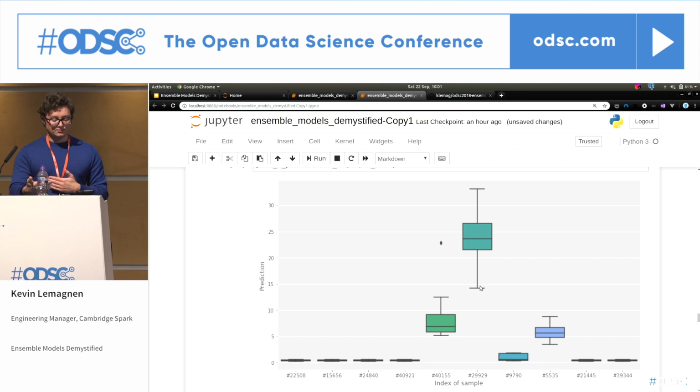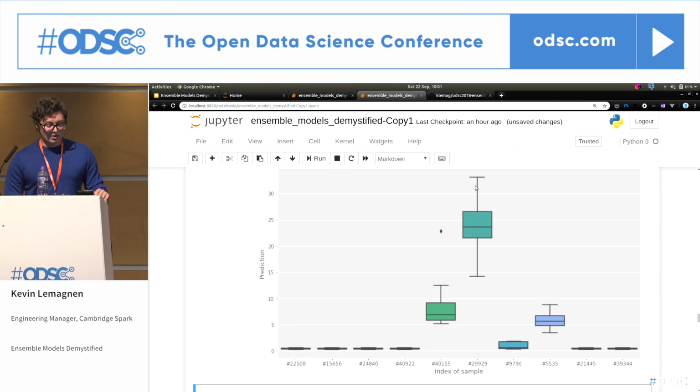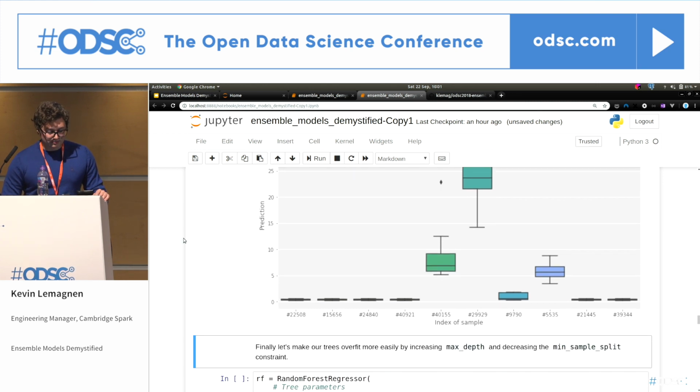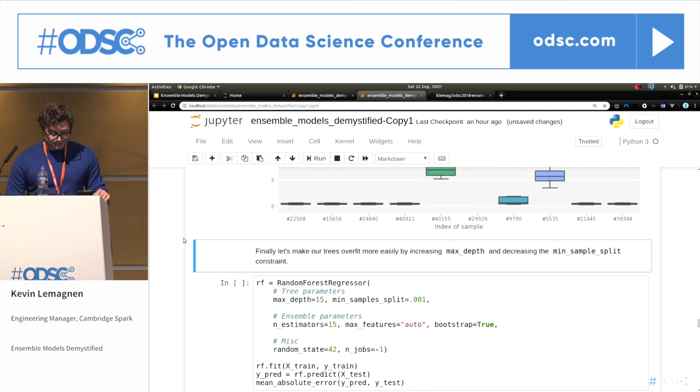So here we see that some of those trees will make mistakes, sometimes over-predicting, sometimes under-predicting, and we hope that on average we'll get closer to our target. And we see that it's pretty much the same for all our samples here. It's a bit harder to see for those ones because of the scale, this one being too high, but it's surely the same thing happening.